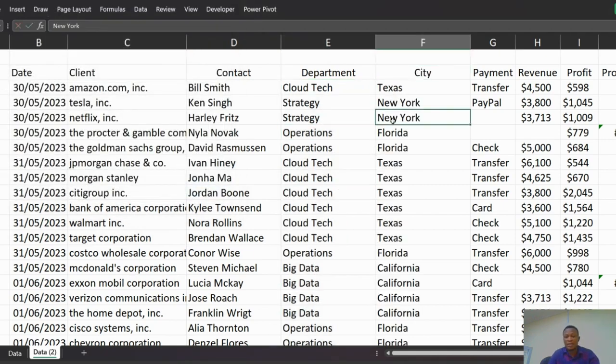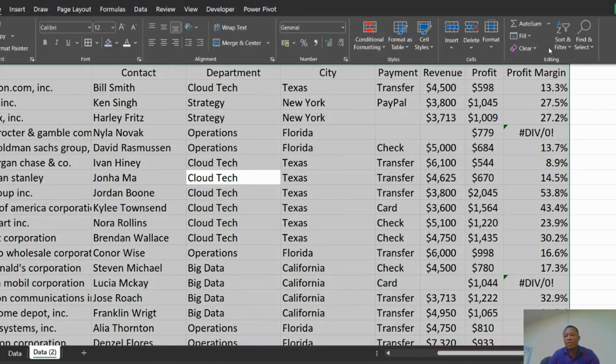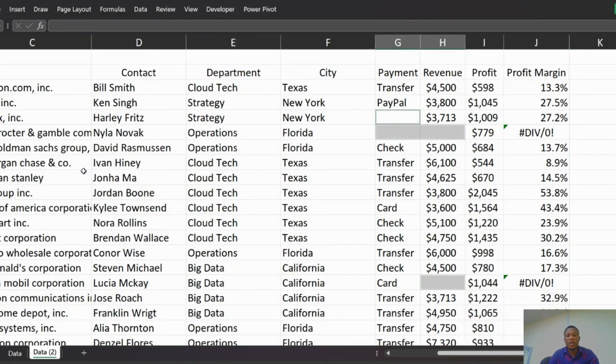That is it. So the next one is, you can visibly see that there are empty spaces in this data set. So we want to put not available in these empty spaces. How are we going to do that? The first thing you need to do is Control A, go home, click on find and select, click on go to special, click on blanks, press OK. Now just go straight and type NA, that's not available. After typing it, hold your control key and press enter. So all the empty spaces have been given a name.